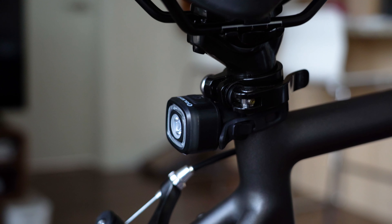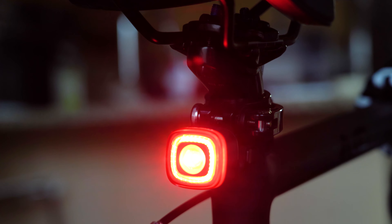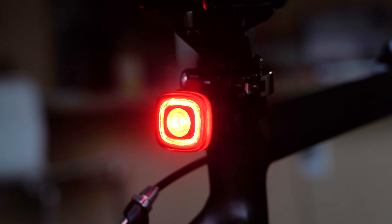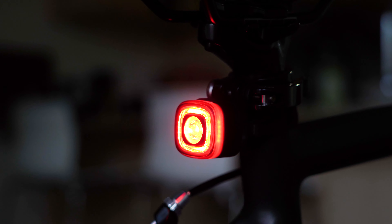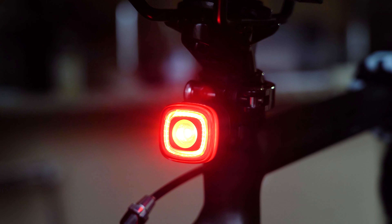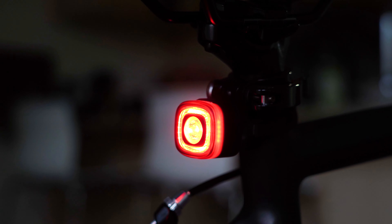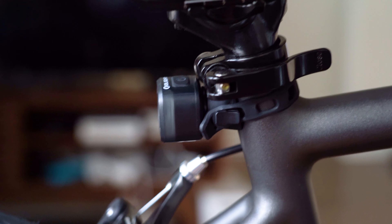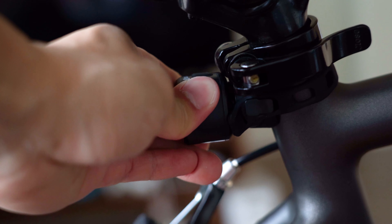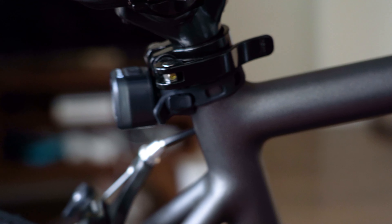It might be better to turn the lights off so it's not backlit. As you can see, the light is nice and secured and overall it just looks very stealthy. A lot of bike lights out there look very bulky and ugly, but Olight is not one of them — it looks very stealthy and blends in with my black bike. I love the lights. I highly recommend it if you're looking for a bike tail light. It's super bright, very minimalist, very stealthy, and it's very smart that you can twist it to take it off and twist to put it back on. The whole process is very simple.